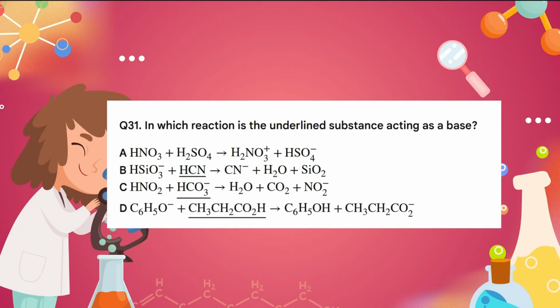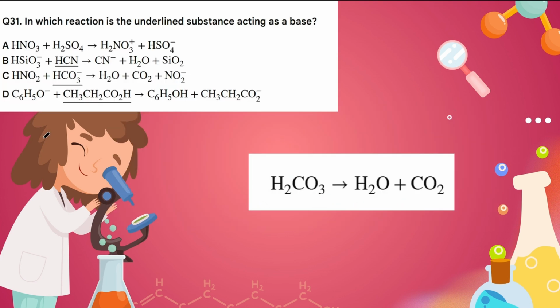Next, acting as a base, underline. Okay, I'm sorry, this is supposed to be underline, but I don't know. I think it's gone right here. In which direction is the underline? I'm sorry, I put the right word. Acting as a base. Okay, I'll be fast. I'll just choose one. Do C as the answer.